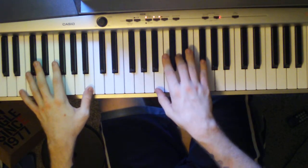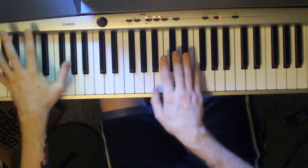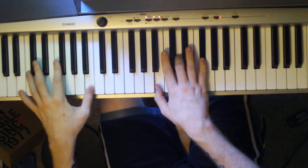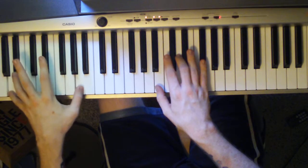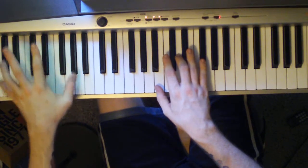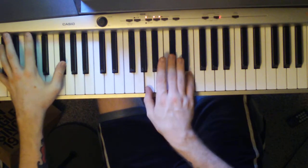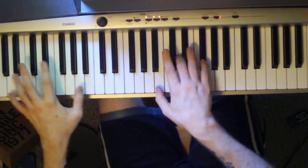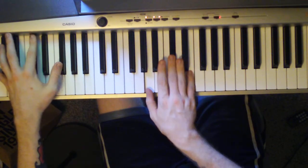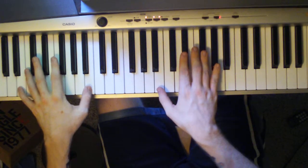And you go back to this B octave in the left hand, right hand's a B, D, G-flat, like we've been playing. But there's a kind of important part there. From this B in the left hand, you're going to work your way down and hit an A, A-flat, and then a G-flat. And when you hit the G-flat, hit an A, D-flat, E in the right hand. So it's singing. Lost in the dark.